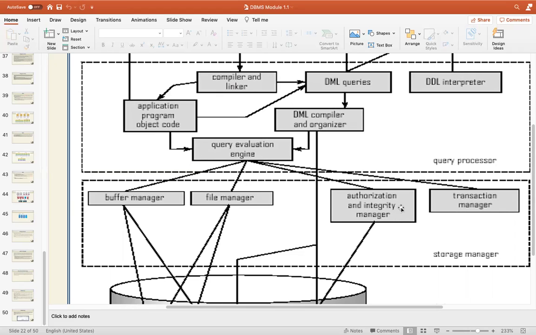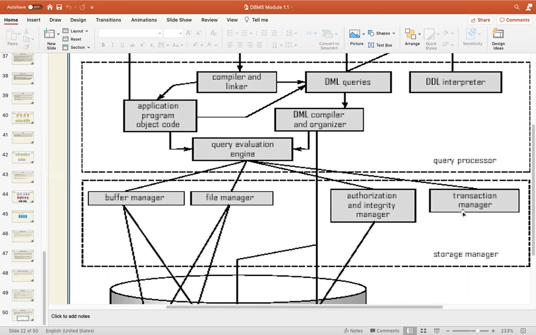So the authorization manager will take care of it, and the integrity manager will take care of the same, right? Integrity means we don't want the data to be updated by a user who doesn't have the authority. We want the data to be updated by the concerned authority, meaning it should have access to the data. Then only you can update the data. Otherwise, you cannot update the data. So the authorization and integrity manager will take care of that.